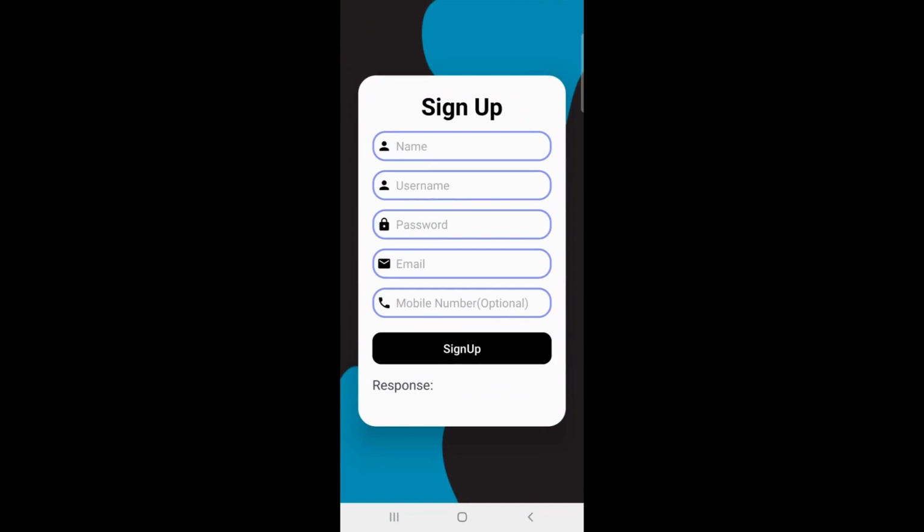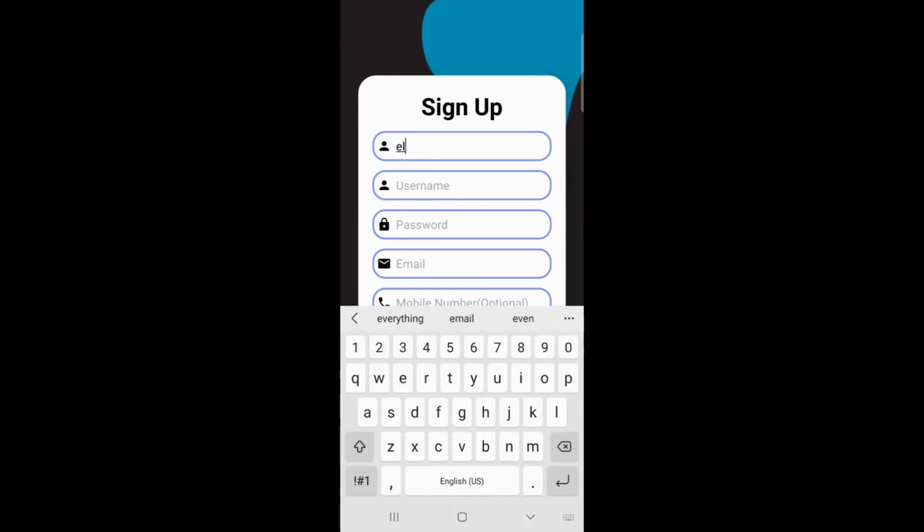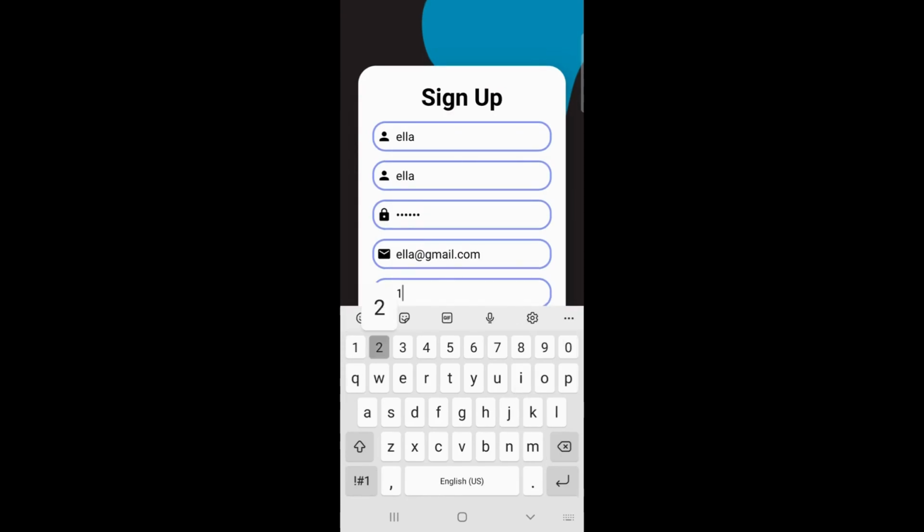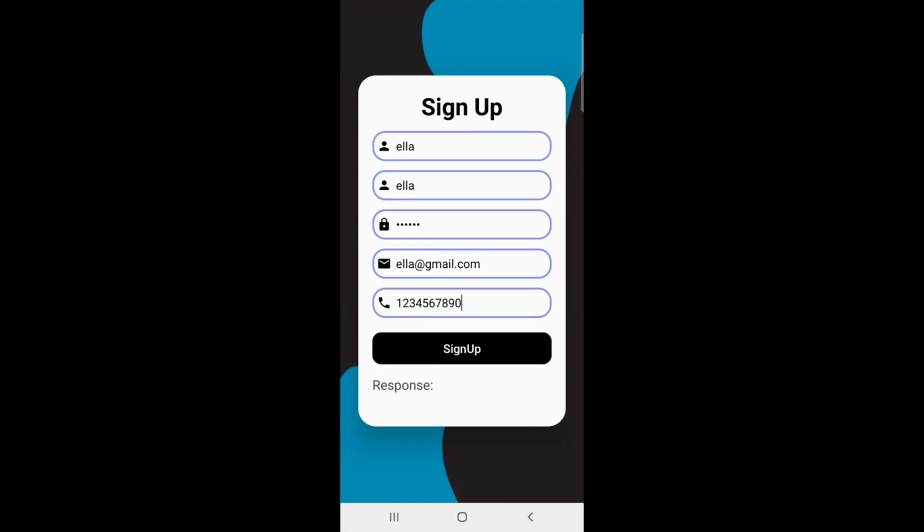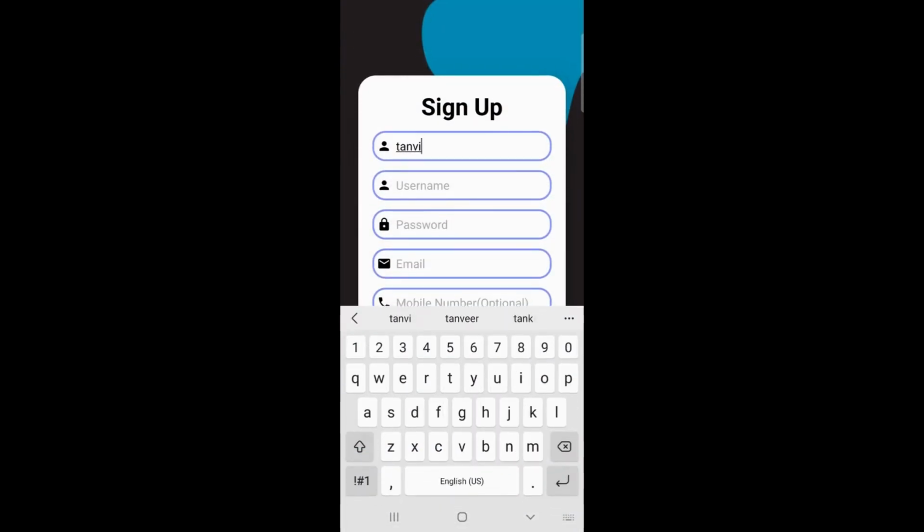The third user would be Ella. The last user would be Tanvi.